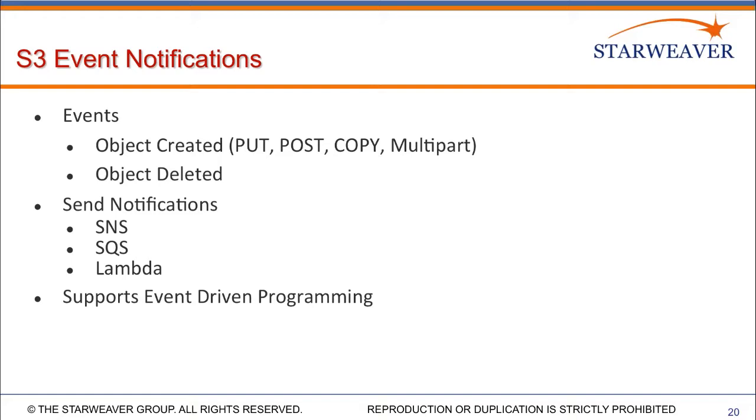S3 could also directly put a message in the queue service, which is called SQS, the simple queue service. And it can also send a message to trigger a Lambda function. And if you haven't heard of a Lambda function before, this is something worth checking out. We did talk about it a little bit last class.